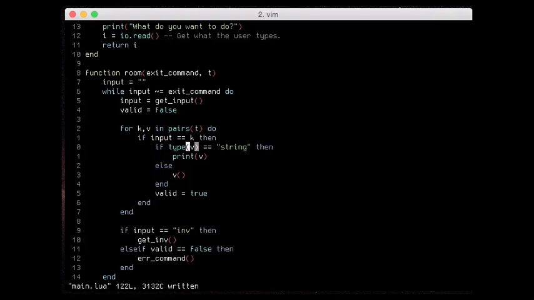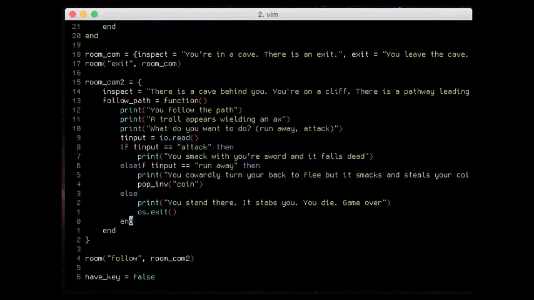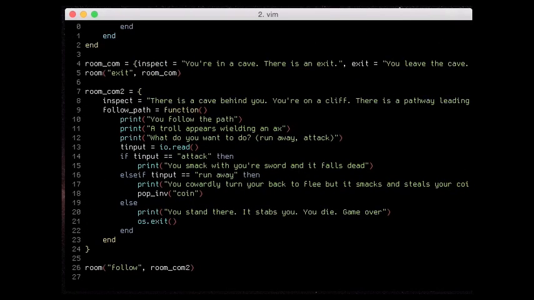So Lua has a built-in function called gsub. Well, it's not built in, it's in one of the libraries, but it allows us to substitute a character in a string. So we're going to say string dot gsub, and string is the name of the library. Gsub is the name of the function. So the string library has a gsub function, and it comes along with Lua. So in this string k, we're going to replace underscores with spaces. All right. So now, when we run this, it'll check the input against a gsub string of k, where the underscores are replaced with spaces. So if I type follow, we have our follow underscore path here. So follow path, follow space path will work now.